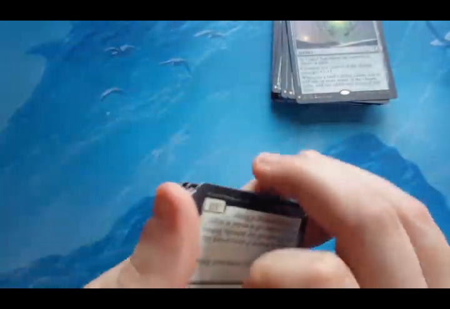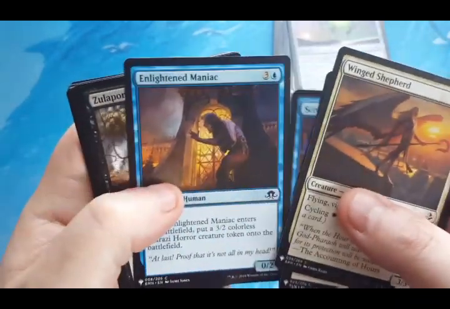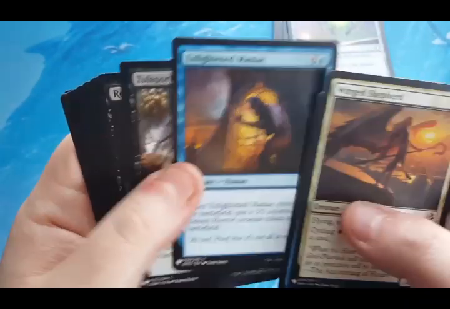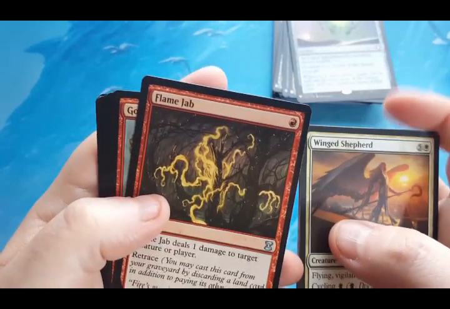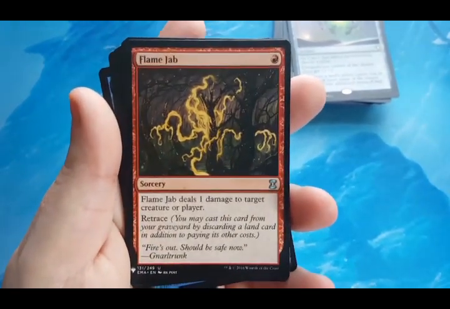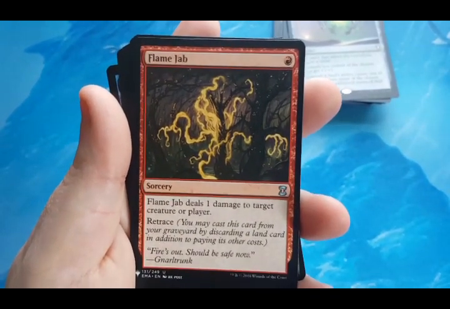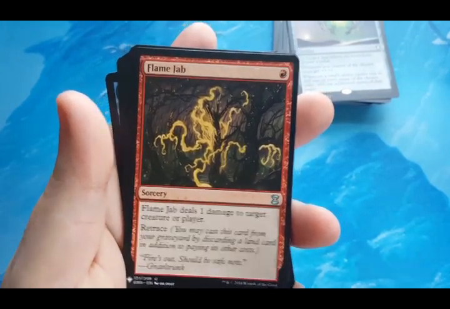Alright, what do we got here? Paladin of the Blood, Scroll Thief, Enlightened Maniac. Flame Jab. Flame Jab, actually, is pretty funny. Flame Jab deals 1 damage to any creature or player, and then has Retrace, so you may cast this card from your graveyard by discarding a land card and paying its mana cost. So it's pretty funny, actually.